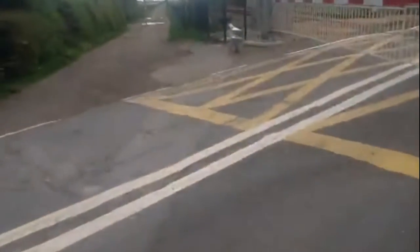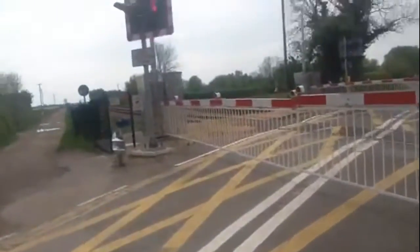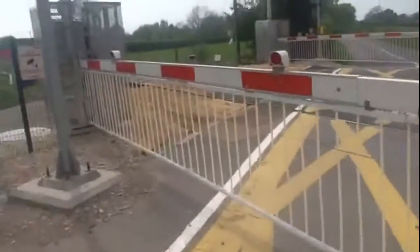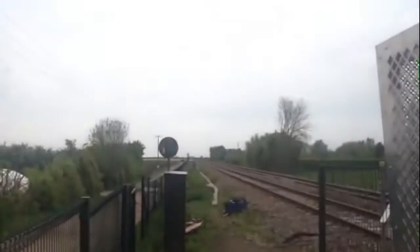Now I've got a red light up the track, southbound. So I don't know whether we should be getting a train from Lincoln this time, because our last train was heading northbound. So southbound is my guess. Got a red light. And if it turns green, we'll go over the road and take it. Or actually, I'll be alright here on this side.